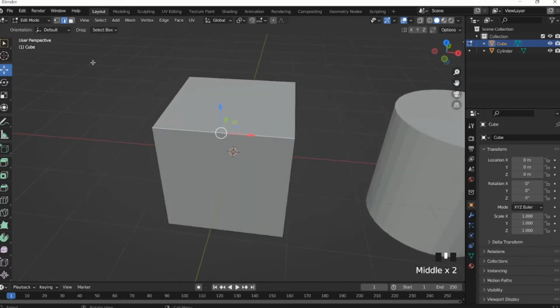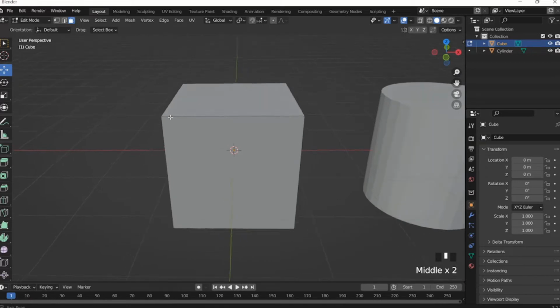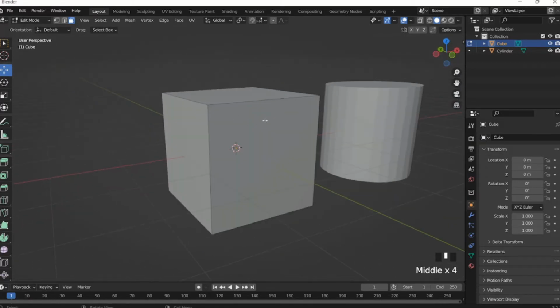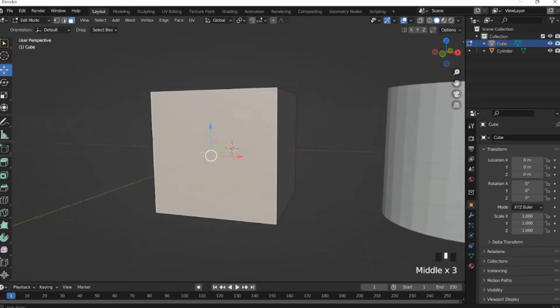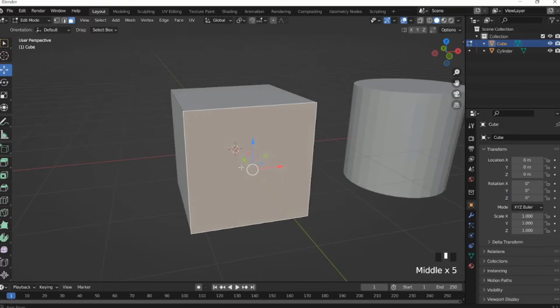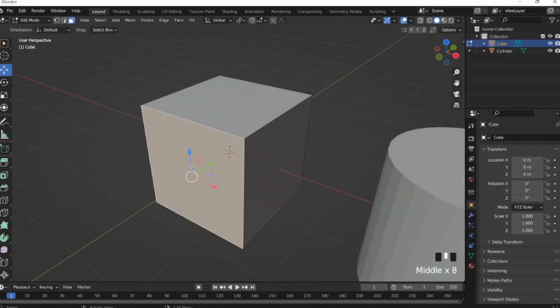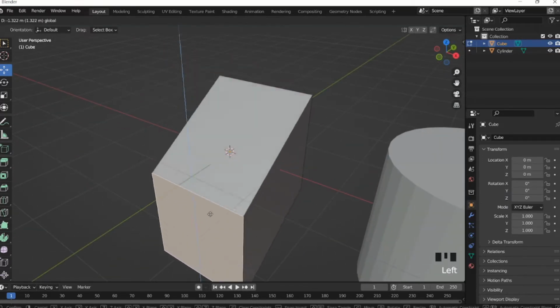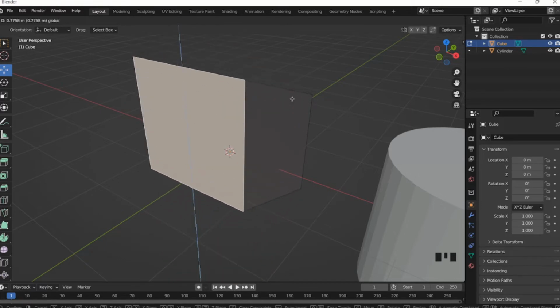Okay, and a face, you guessed it, is kind of like a plane connected by multiple vertices, at least 3. So yeah, we can select this whole face, and then when we move it around, the whole thing moves. Okay?